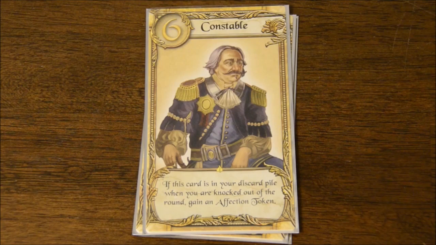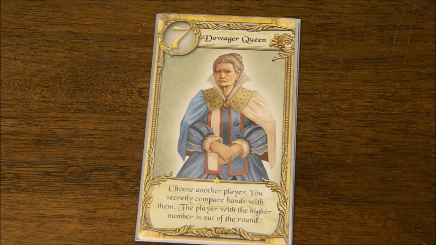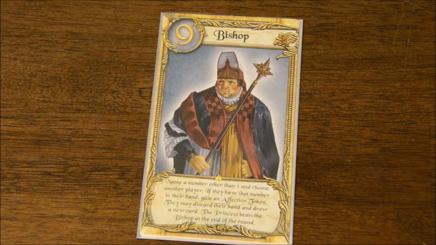If he's in your discard pile and you're knocked out of the round, you get an affection token. He's another card that might cause a tie. There's 1 number 7 dowager queen who acts as a reverse baron. Secretly compare hands with another player, and the player with the higher number is eliminated. Much like her number 7 counterpart, the Countess, she's more dangerous than helpful.